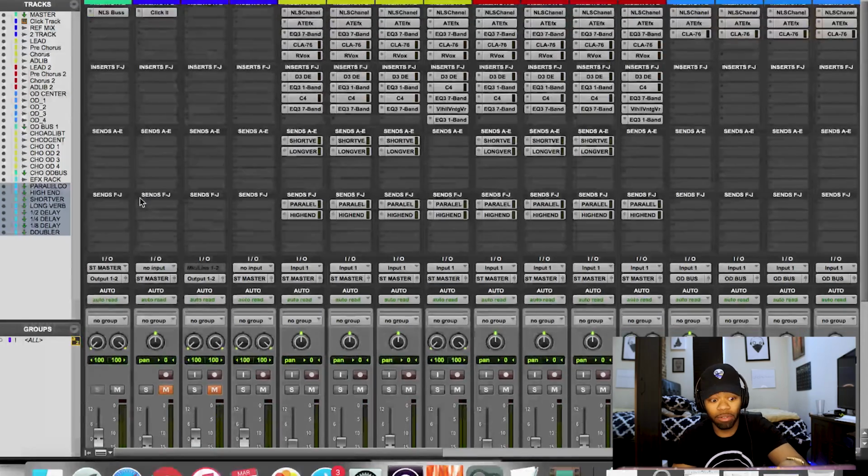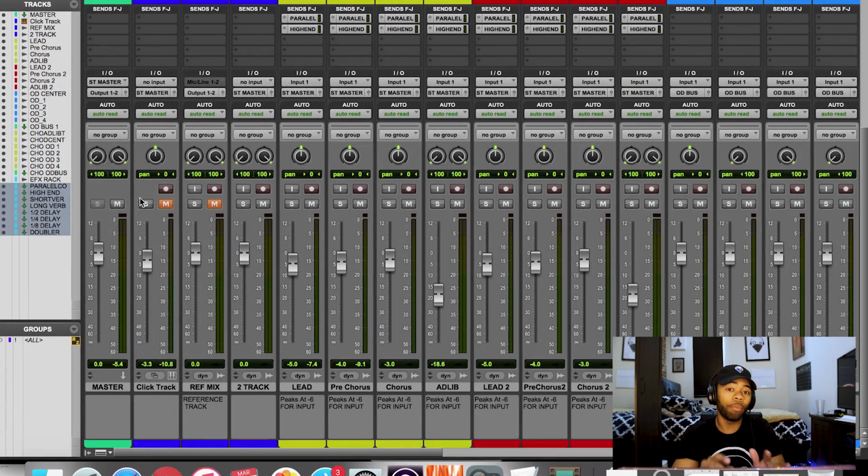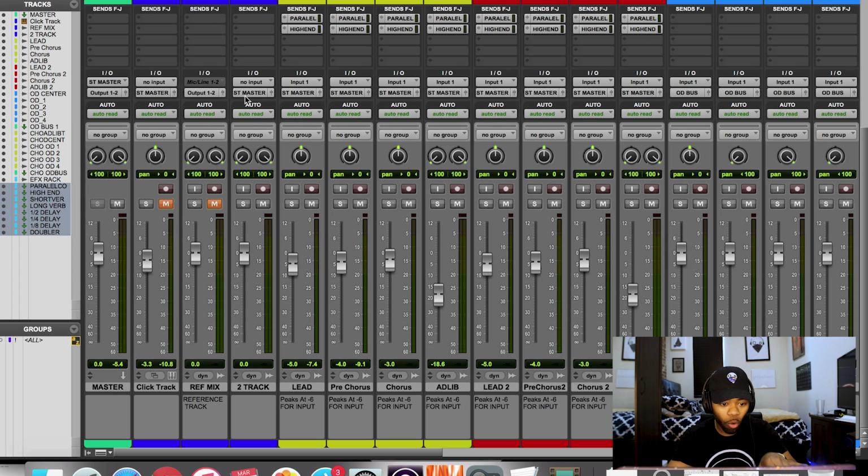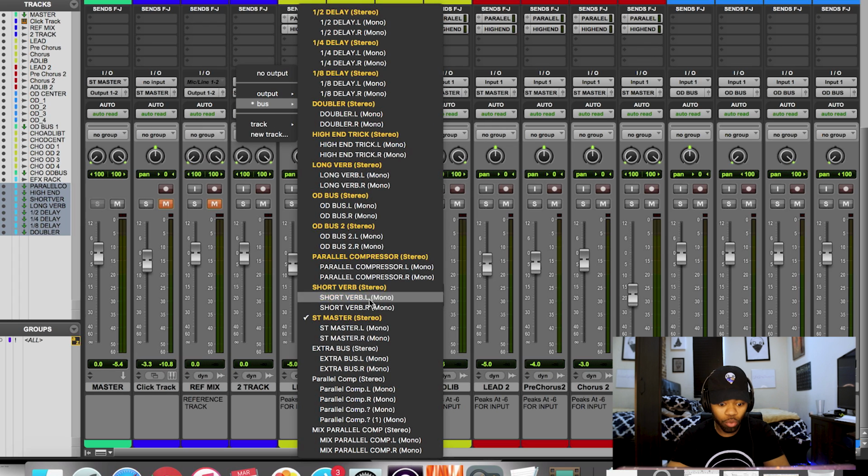I like to physically take all of my tracks and bust them out through a bus. Why am I busting it out through a bus that feeds this track that says master? This is an aux track. This is not the Pro Tools master fader, as you can see right here, that it has defaulted. This is literally something that I created, and I have all of my tracks busting out to the stereo master, which you see right here.